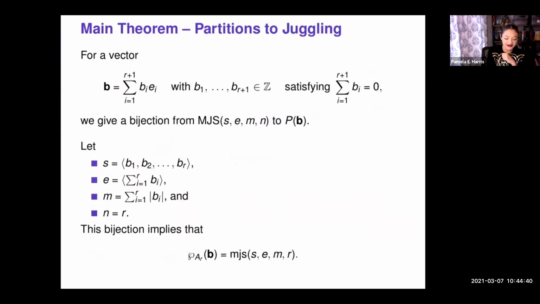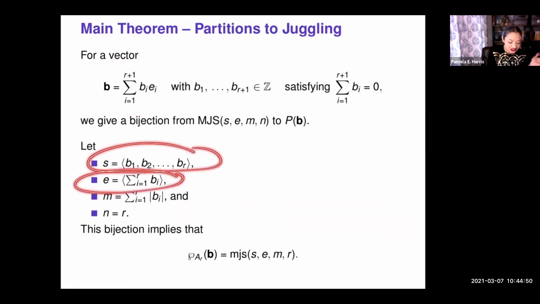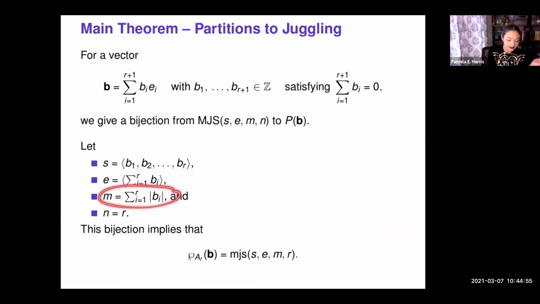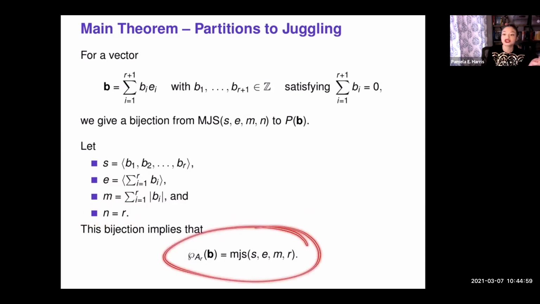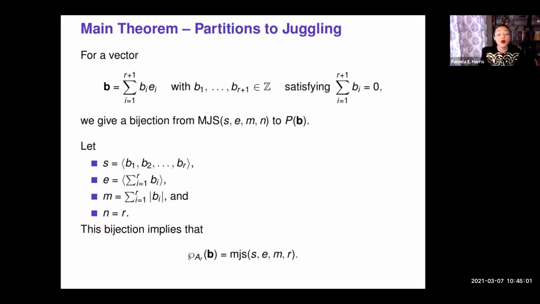And so, like I said, we could do this in complete generality. You give me a vector, I can then tell you from that vector how to actually encode the starting state, the end state, the hand capacity, the length. And with that bijection, we can show that in fact, it was not a coincidence that those numbers were matching. These objects have the same number of them.